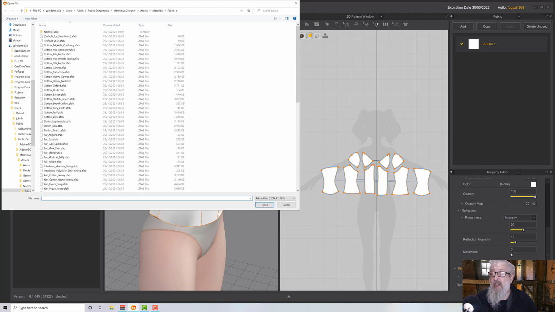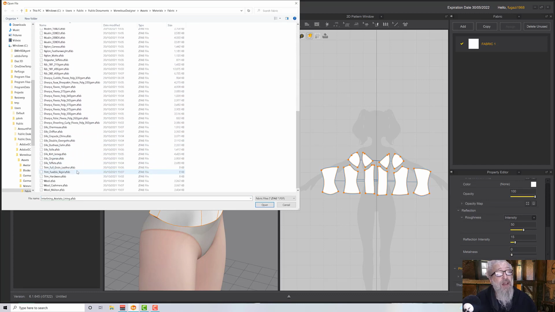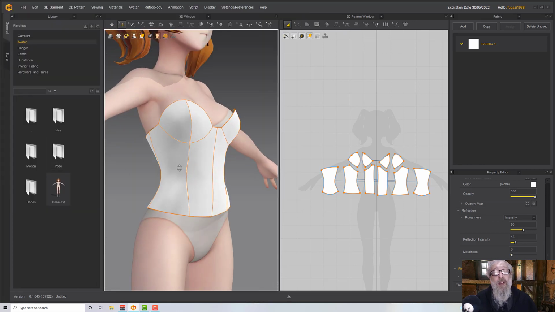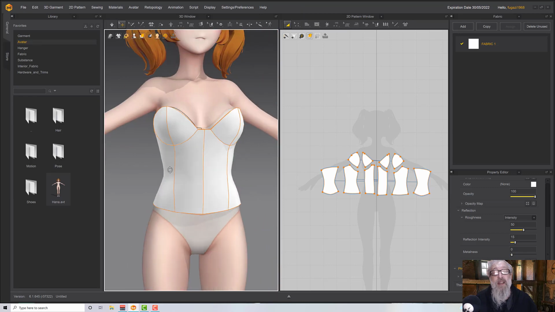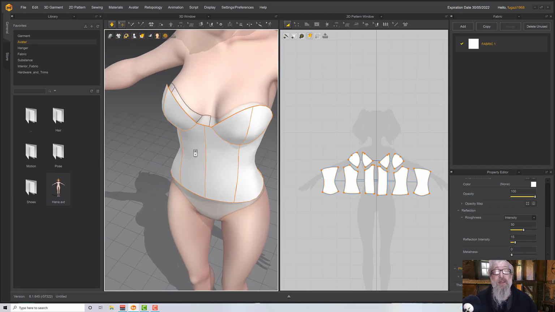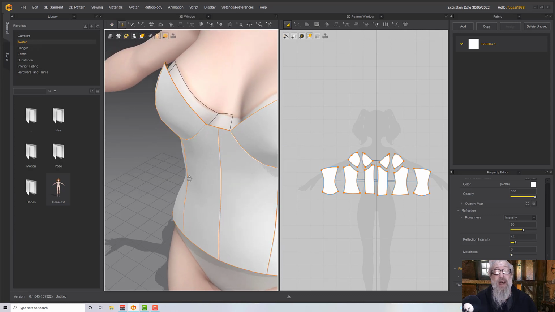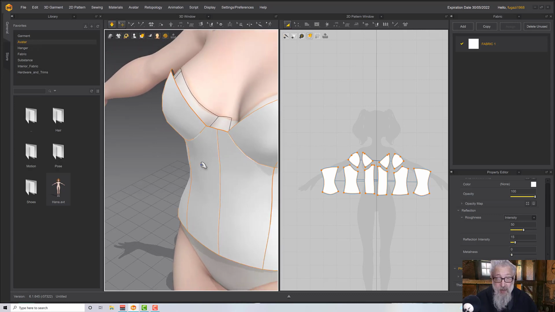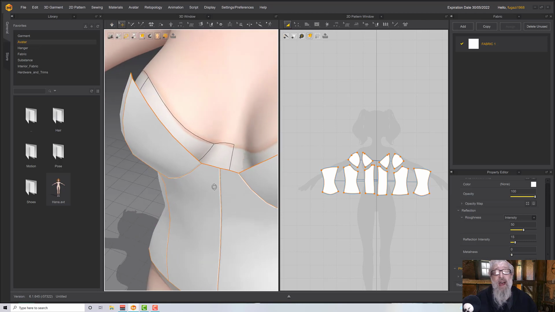I'm going to use the open file dialog so I can see the names, just find it easier personally. And I'm going to use the full grain leather there. There we go. So that kind of springs out and, you know, is stiff as you would expect a garment like this to be. You can use a different one, you know, it's a personal choice, I guess.